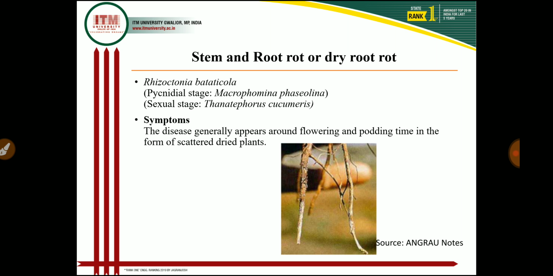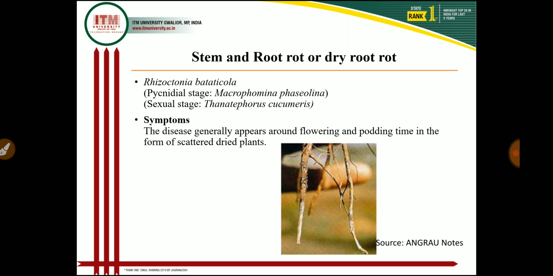These are very important, and many times questions are asked on this sexual or perfect stage of Rhizoctonia. And this disease is the most important because it mainly attacks at the seedling stage. So if a seedling of the gram is attacked, then we see the seedling of the gram die or dry. So by drying of the seedlings, the plant population of the gram decreases in the field.